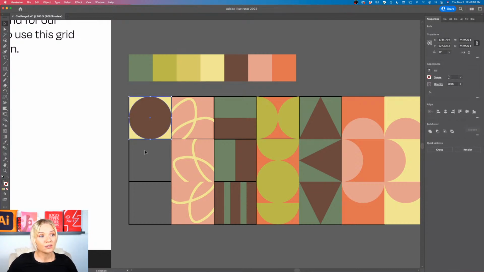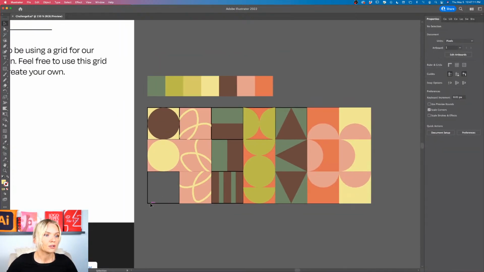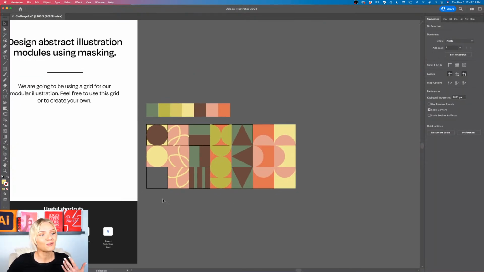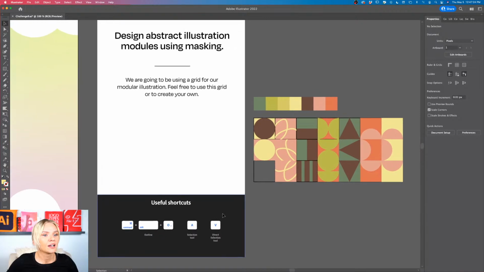Okay, so the circle is pretty straightforward. I feel like with the circle we can mostly play with the color, so we can see what we can do with colors and make it look completely different. So you can see we have this really cool pattern already happening. Of course, this is all very close to each other, but once we mix it up, it will look really, really cool. So let's build out our pattern.